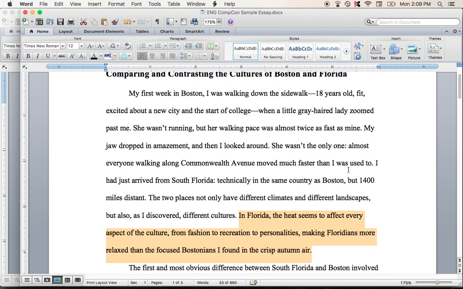All right. I hope that all makes sense and helps you to write your own introductions to your compare and contrast essays after you've started to think about the similarities and differences between the two things you're comparing. After you've started to think about what's in the body paragraphs, then you can write a good thesis statement, and then also a good hook and background information which prepare the reader to understand the thesis statement. All right.